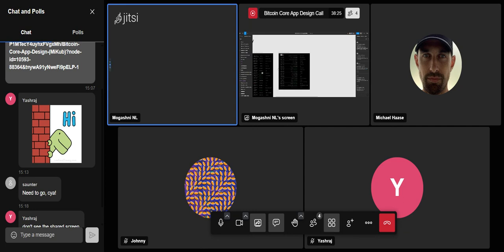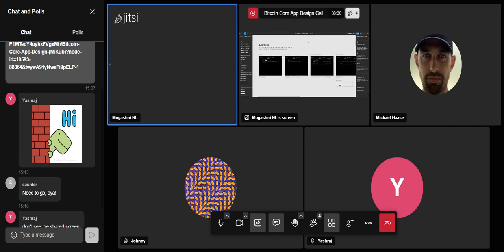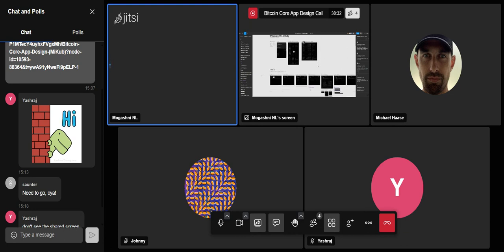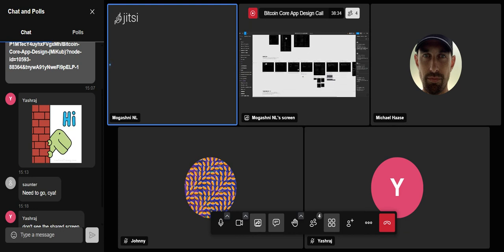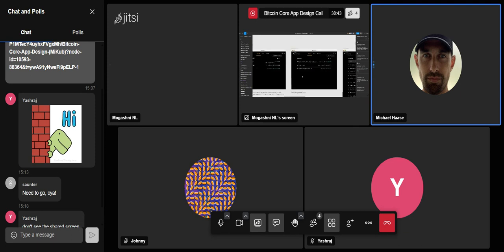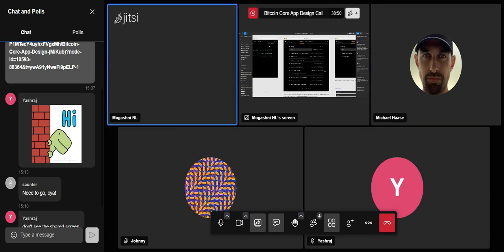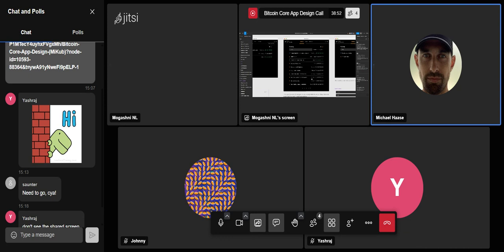Thank you, Michael. I was trying to get my brain around how the file is organized. So this is the main one here, if I understand correctly? Yeah, this is the activity screen. If you zoom in on the middle one, for instance, you see about 10 different transactions, and if you click on any of them, you would be taken to the transaction details screen, which is all of the screens below.